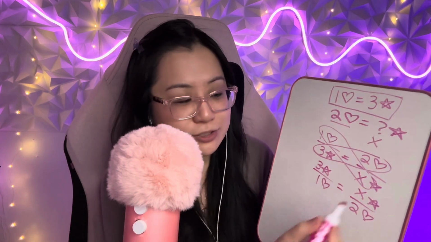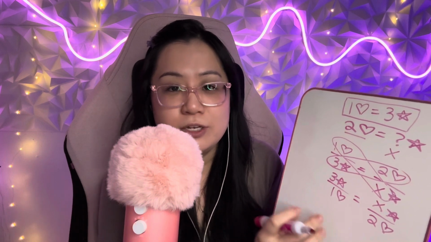It doesn't matter, by the way, if you do 3 stars over 1 heart, as long as you keep it the same again, x stars over 2 hearts. You want stars to hearts, or heart to stars, okay? So for ratios or proportions with an equal here, you want them to be the same. For the fraction multiplying part, you want the unit that you start with to kind of cancel out with the denominator, and the one that you are converting to be on the numerator. Okay, I hope that helps a little bit at least.